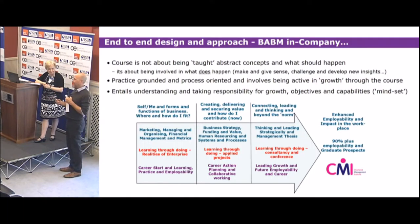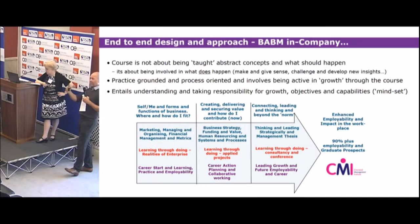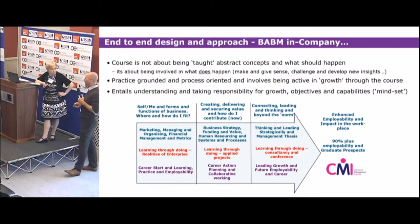Two core things we pick up on in year two are empathy and rapport. We don't want learners to simply have more empathy and rapport — we want them to understand what it means to be empathetic in a collaborative working environment and how that enables you to get the job done. Rapport isn't always happy and smiley; it's also the times you have to say no, I've got that to do, and have a pretty straightforward conversation with a colleague. It's trying to understand collaboration and connectedness in a deeper way.